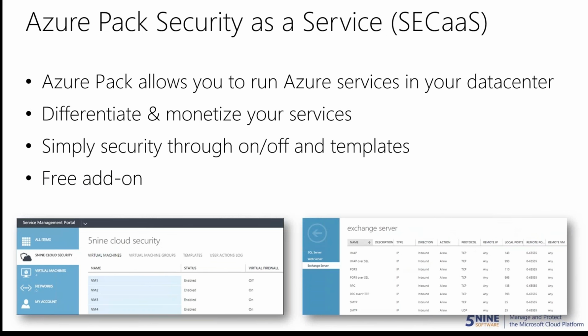And then most recently, we've released our plugin for Azure Pack. So Azure Pack, just as a quick reminder, is a way for you to run Azure-like services inside your own data center. Basically, it's a portal that looks just like Azure and allows customers to deploy virtual machines, databases, things like that. Well, we've integrated with that as well, so that you can offer security as a service. So if you're a service provider, whether you're hosting the public or even your own internal customers, you can now have an option that allows them to turn security on and off through a single switch.